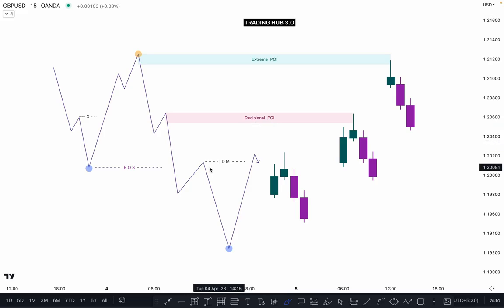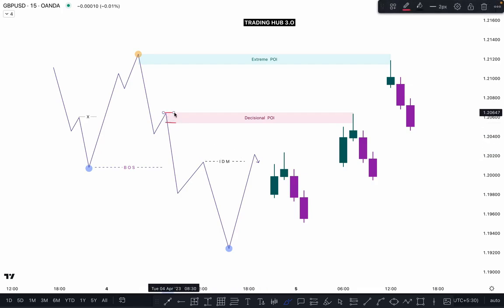So let's see. This is our inducement. We are looking here for buy and sell, and because the market is bearish, we are probably looking here for sell. So when can we sell here? We can sell here, right? Because this is our POI, not here. But what happens sometimes is the market takes out the inducement like this. So how can you deal with this situation?